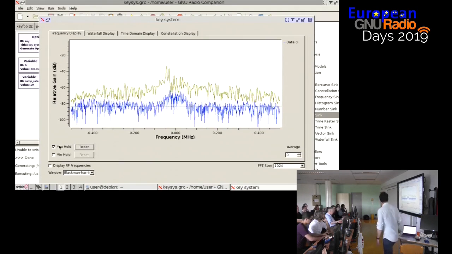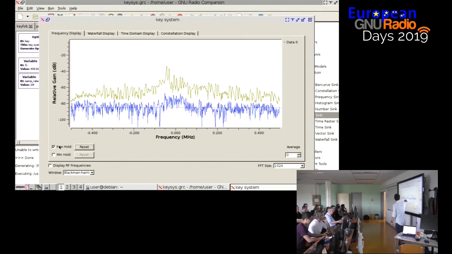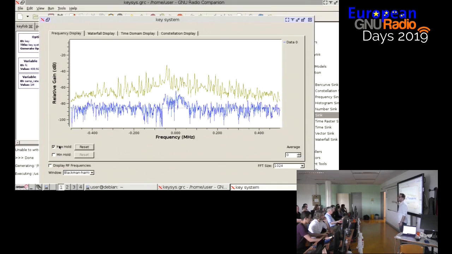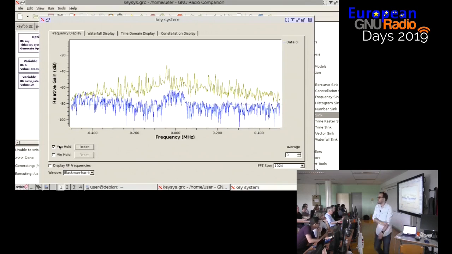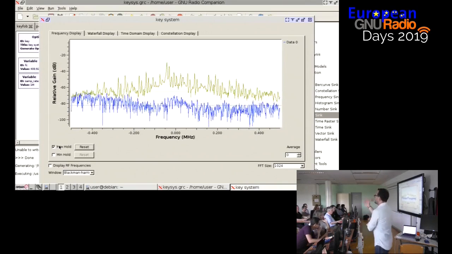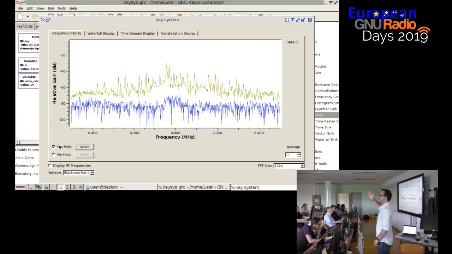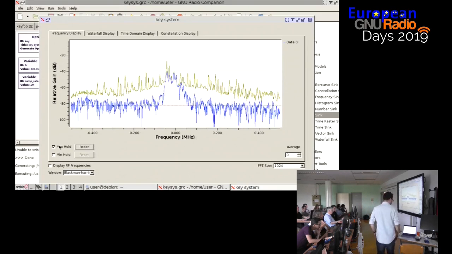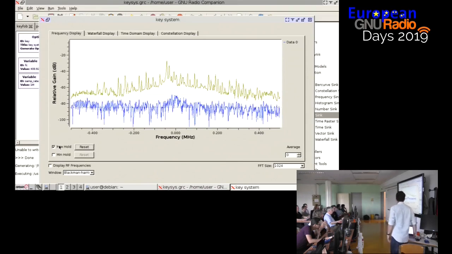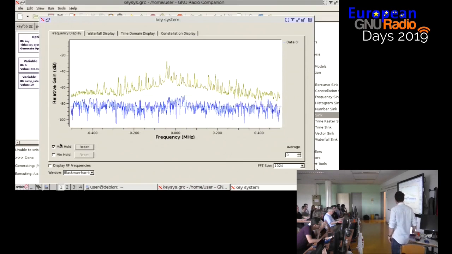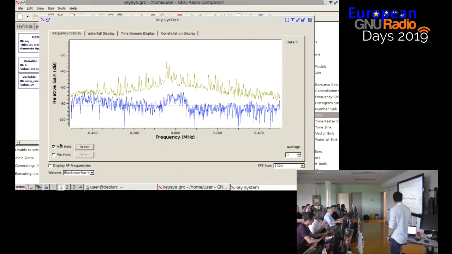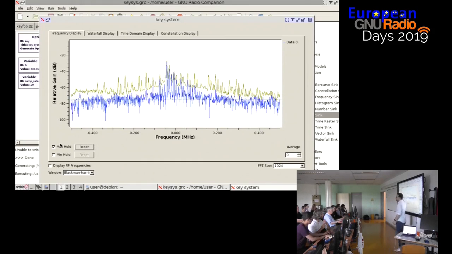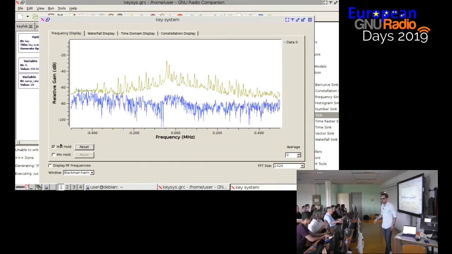What this is going to do is keep the maximum value seen for each one of these frequencies, okay? So this is very useful where your signal is going on from time to time. You don't need to be looking at it all the time. You just see the thing taking up the screen like that, okay? So you see that this is the spectral signature of the signal that we're observing.